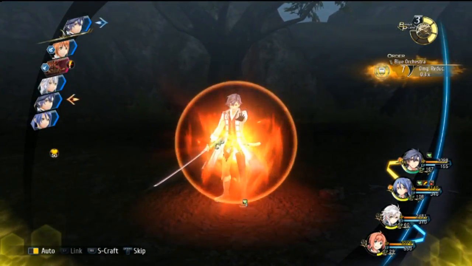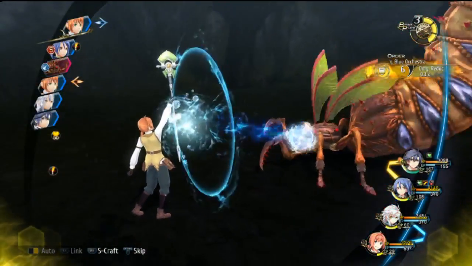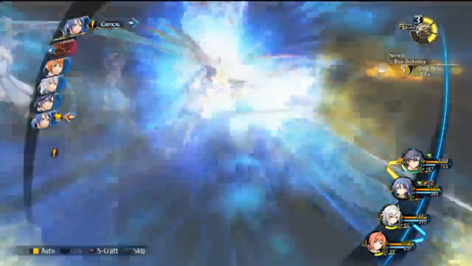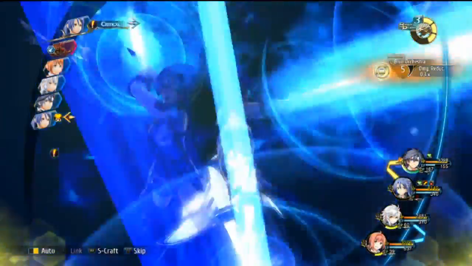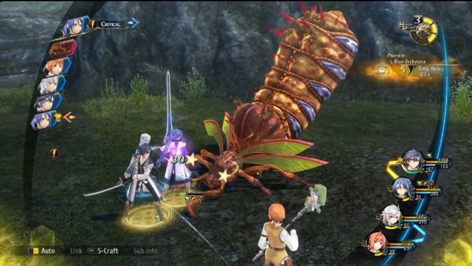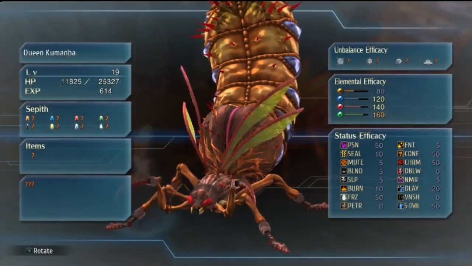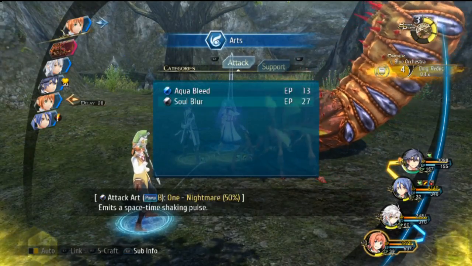Gonna do the crit thing, I see. There! Behold, the soul of our sage! Now! Radiant Phoenix Blade! Oh, okay, it fainted. Now. Fair enough. Too bad I couldn't hit it in that time. What is it weak to? I can be confused. But I don't think I have the stats to do that.